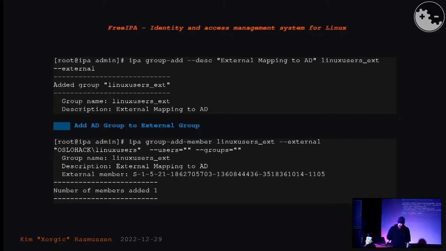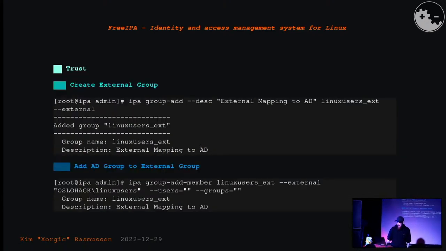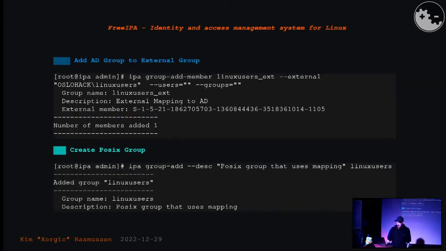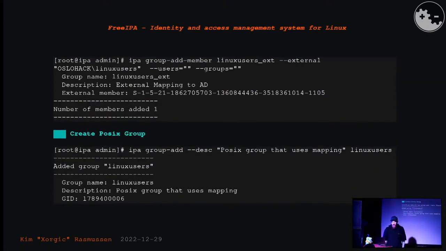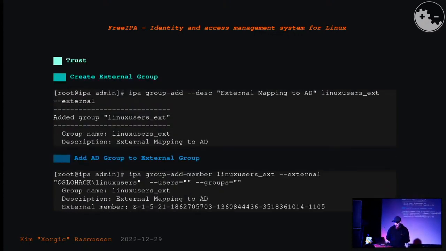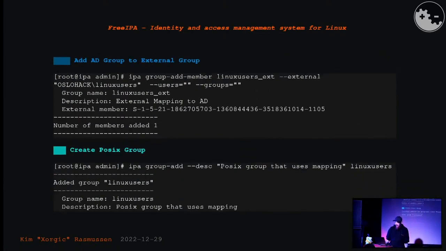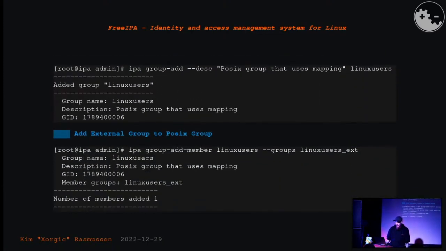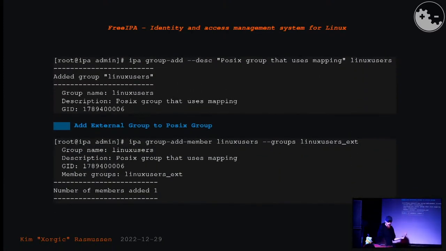Once that is done, you need to add a POSIX group. So you create a POSIX group, you call it now without the underscore ext for external. Then, once that is done, you add the external group as a member of the POSIX group.